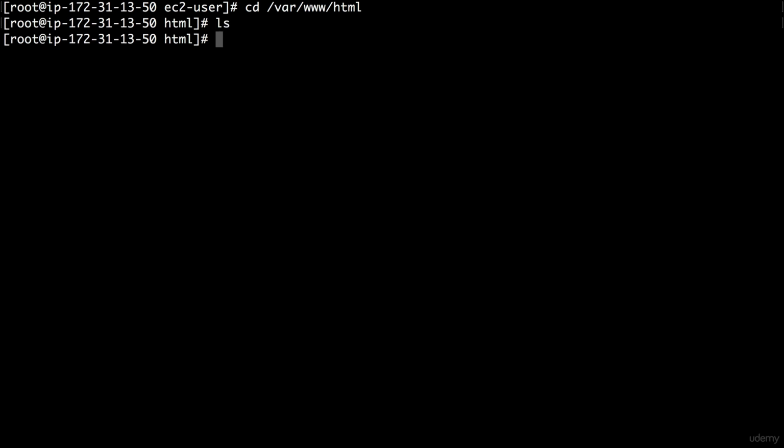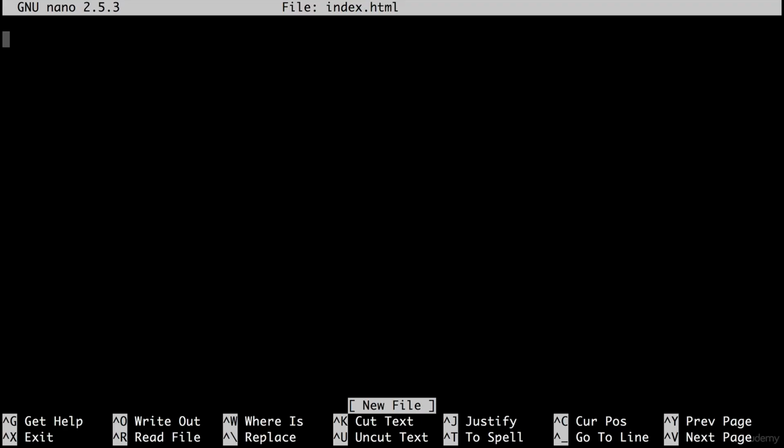So what I want to do is just create a website. I'm going to call it index.html, so we use nano index.html. If you remember from the last lecture, nano is just basically a text file editor. So in here, we're just going to write HTML, and then we're just going to write H1, and it will be hello cloud gurus. And then I'm going to end my header, and then I'm going to end the HTML.